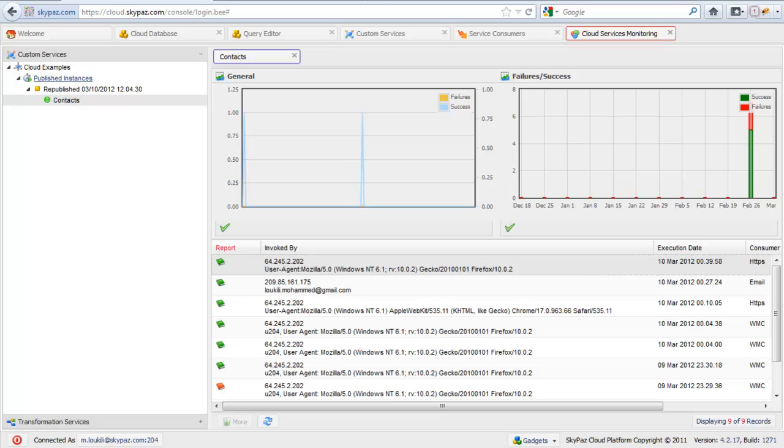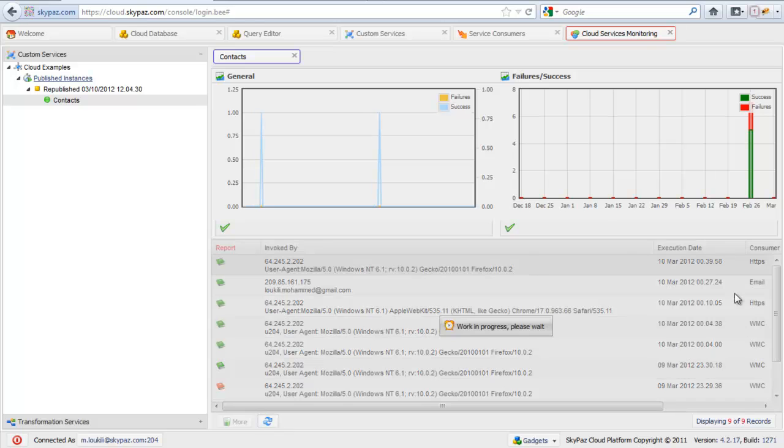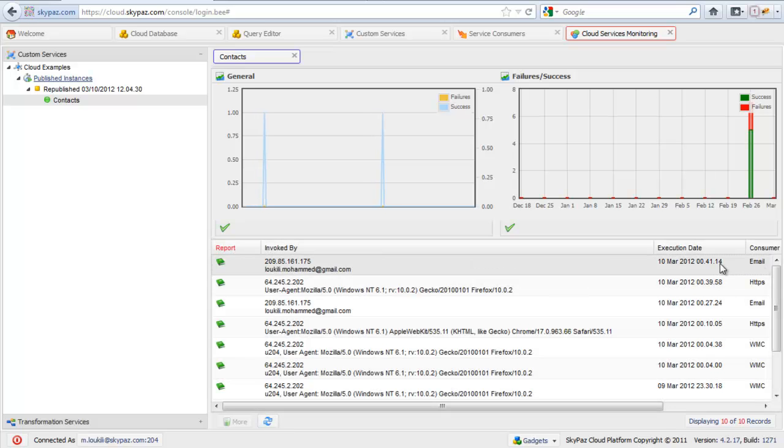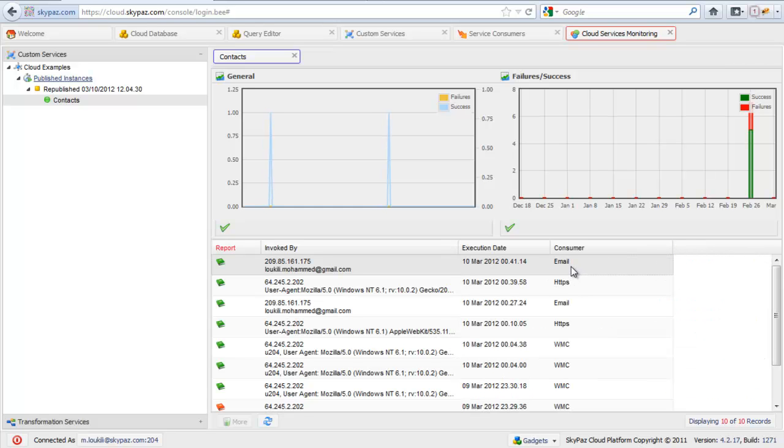It will not give me a result, but it will show that the service has been executed, and when I refresh here, I will see that there is a request coming from email. So here is the consumer, and this is very important. Like this, we can see our service is executed using email or using an HTTP REST or using the WMC.